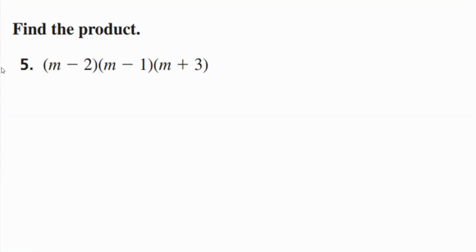Okay. Our next problem, we have 3 binomials being multiplied together. And when you do that, just work on 2 groups of them at a time. I like to start with the last 2 and multiply these together. And then I'm going to work in whatever's in front of it. And if there's more things still in front, I will just keep adding them in, or multiplying them in, I guess, as it were.